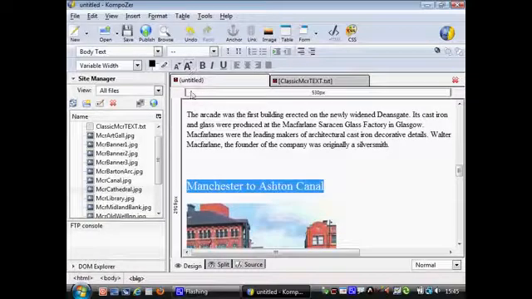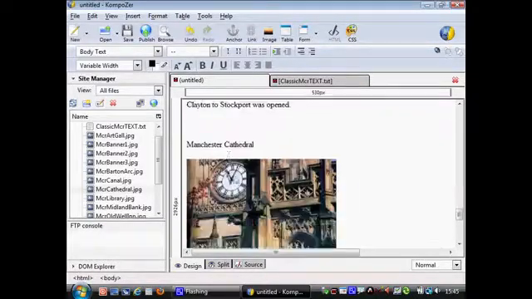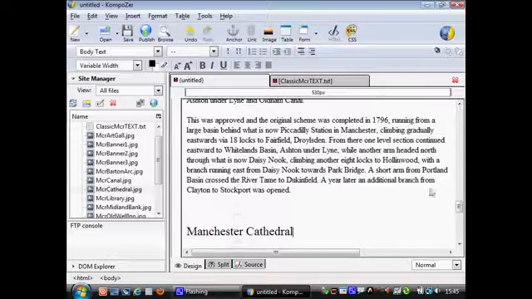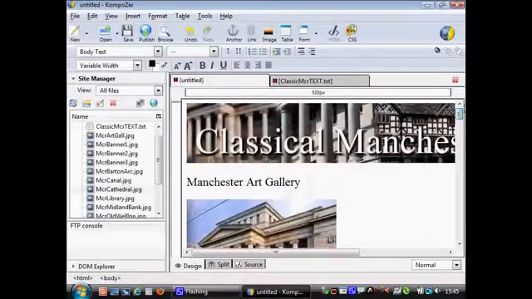Just to increase the size, and finally the cathedral. Increase the size. Okay, so what I'm going to do next is put some invisible markers through my document, so when we put buttons in, they know where they're going to go to. We need to put a destination in for our buttons to go to when they're clicked, basically.